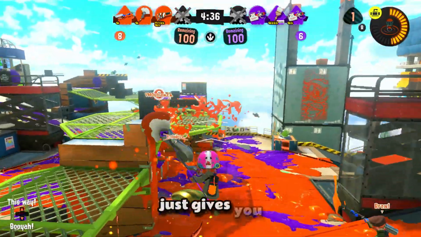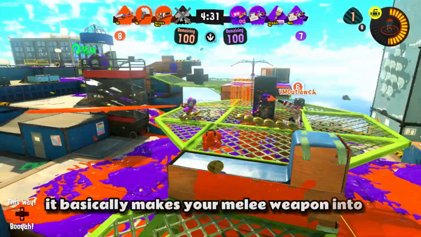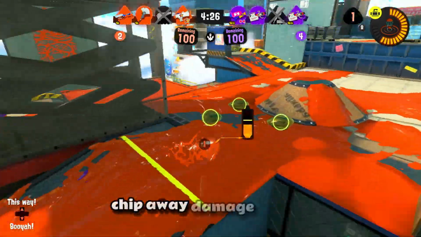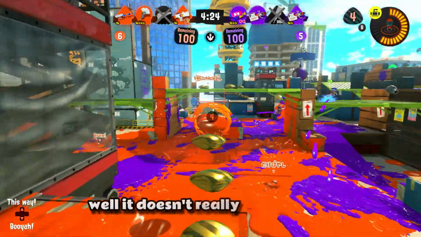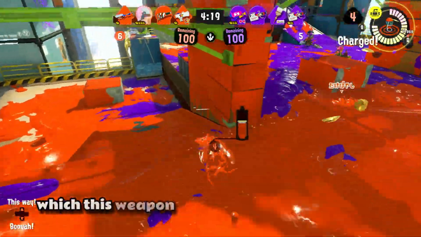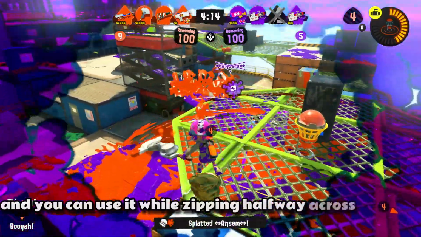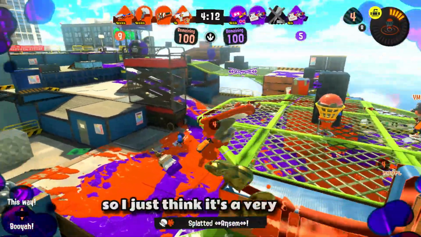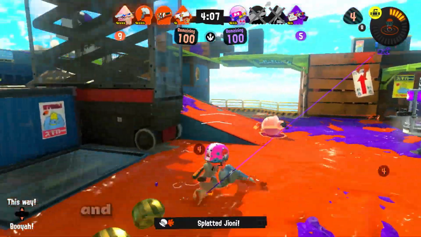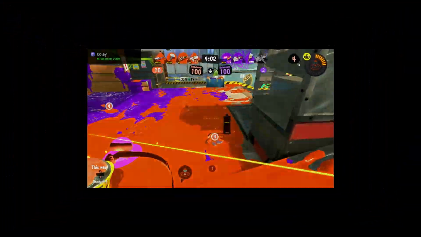Killer Whale basically makes your melee weapon into a longer range, global range, chip away damage special. Well, it doesn't really transform it, but you get the idea. It basically extends your range, which this weapon really does need sometimes, and you can use it while zipping halfway across the map. So I just think it's a very good synergistic kit that works really well with it, and I think it's the most synergistic out of the whole brush class currently.